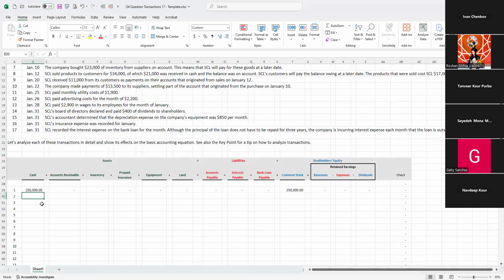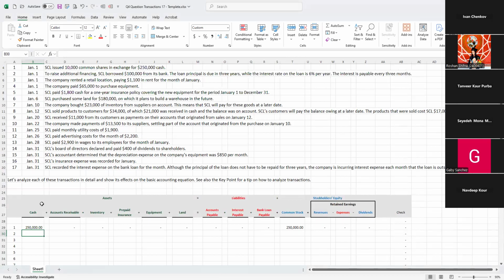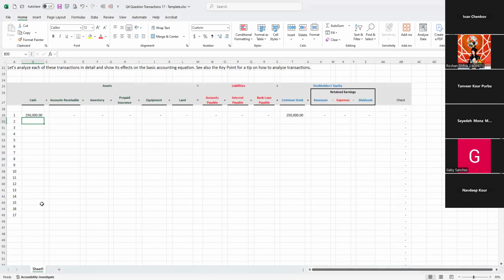Now, what did we get from the bank? $100,000, but what did we get? Did we get accounts receivable? Inventory? No, no. What did we get? Cash. Oops, that's only 10,000. Let's get more, $100,000. That's zero. That is zero. That is zero. Now, as you can see, we are all balanced with $100,000.